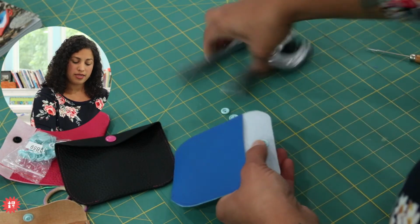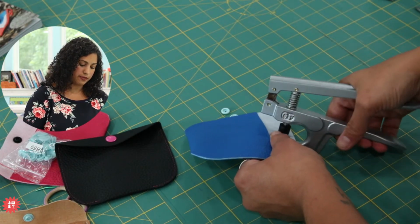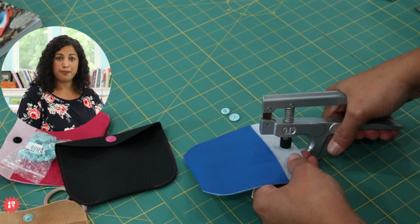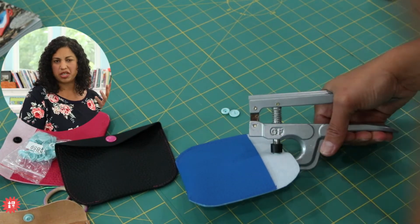Then take your snap pliers, and I literally have had these maybe for 12 years. This is the first set I bought, the cam snap set I bought when I made my son's first cloth diapers, and he's going to be 12 next month. So it's a little rusted there, but it still works.